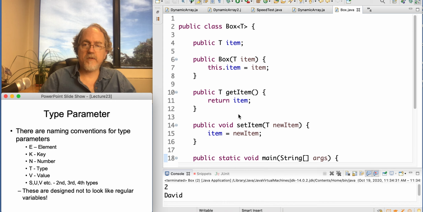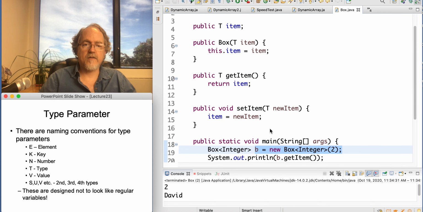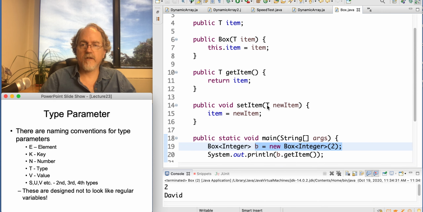I think it makes the code a little less readable. It takes a while to get used to. You know, I want something like int here or integer, and it's just this funny T floating around in space, right? But again, in your mind, just realize that that's going to be turned into some sort of valid type parameter at some point.